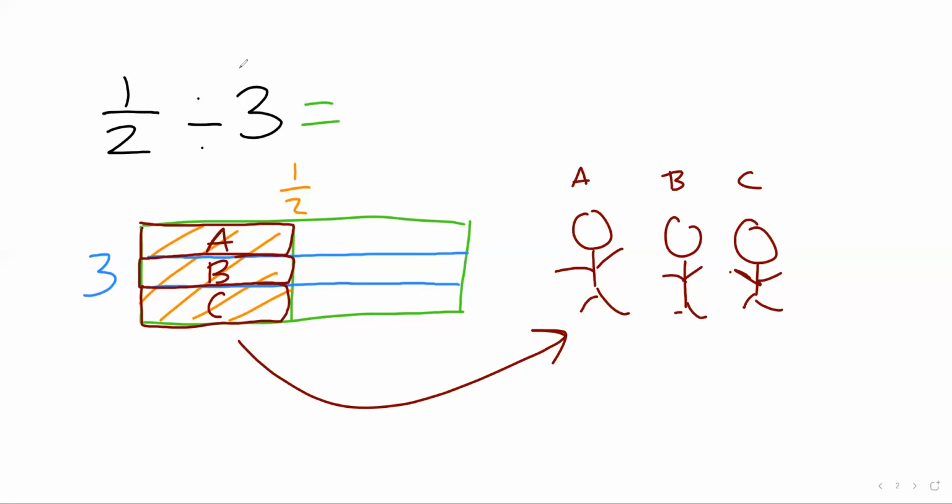Let's go with purple. The reality is each person is going to get one of these slices, which compared to the whole is one slice out of 6. 1, 2, 3, 4, 5, 6. Because that's the unit fraction and that's what they're receiving. Okay. And that's the part that I think we have to really stop and think about.